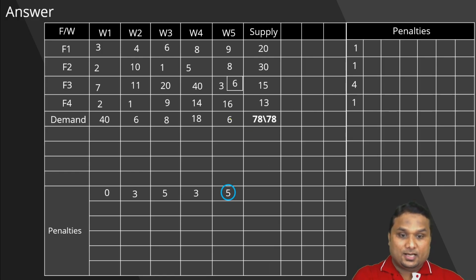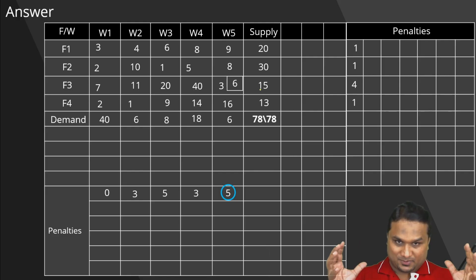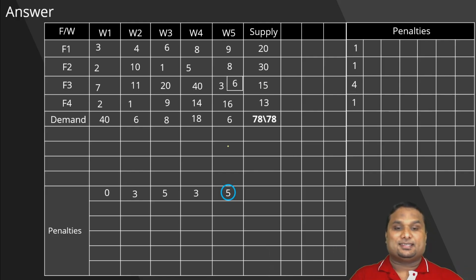Now see this, the demand is 6 and your supply is 15. So we have to give the minimum of this. So one value is 6, other value is 15. Whichever is minimum, 6 is minimum. So we have to give 6 here, because they asked only 6 units. We have 15 units, we can't transport 15 to them. So 6 is given, so it will become 0. So 15 minus 6, this will become 9.